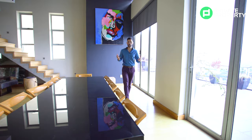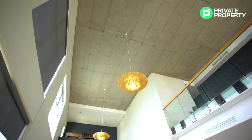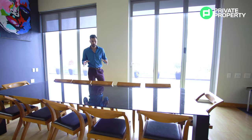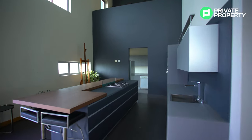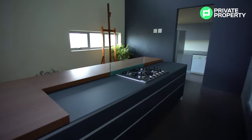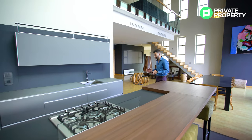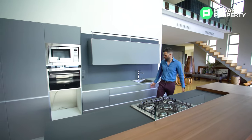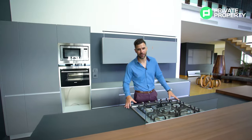Above us, double volume ceilings capped off in some exposed concrete. This is definitely a minimalist apartment — you'll see plenty of touches of exposed concrete as well as wood flooring beneath us. Moving on to the kitchen, you've got more of those wood touches with a wood worktop as well as some glass finishes on the right-hand side. There's your single prep sink, just here in case you need to do anything while you're whipping up a meal. Tons of undercounter storage — this is definitely here for those budding chefs among us.